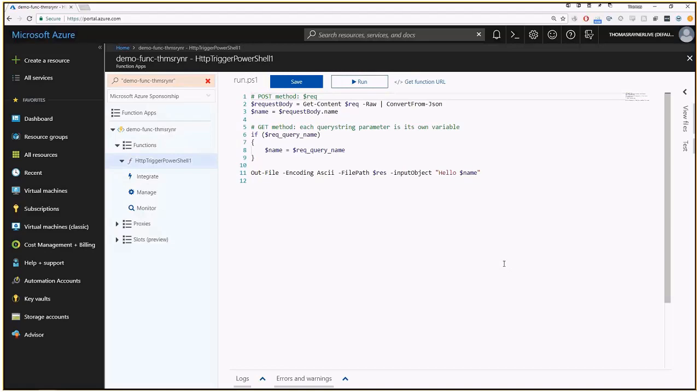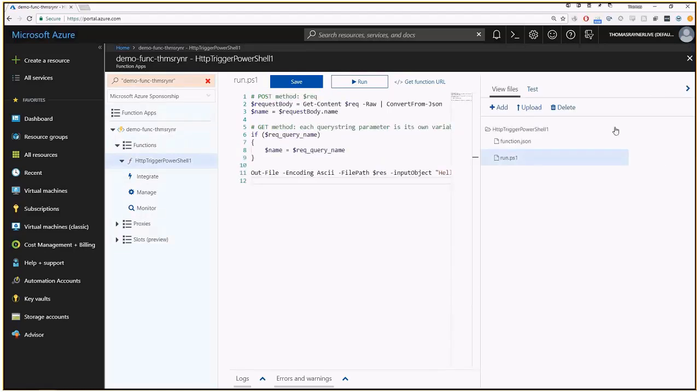There we go. So you guys saw I didn't type anything. It came pre-populated with a whole bunch of code in it already. It came with stuff for post. If you post to this HTTP endpoint, if you try to do a get from it, and then an out file. And all this code is great. It's default. We'll cover what it does in a second. But what I want to show you first is if I open up this pane, I get a couple of different items that we can look at.